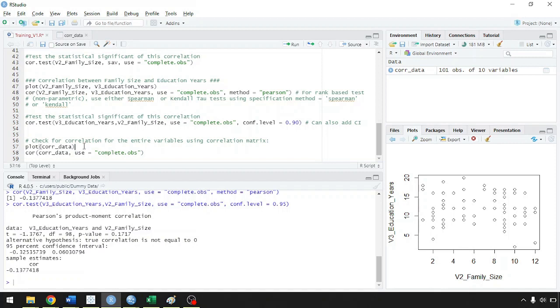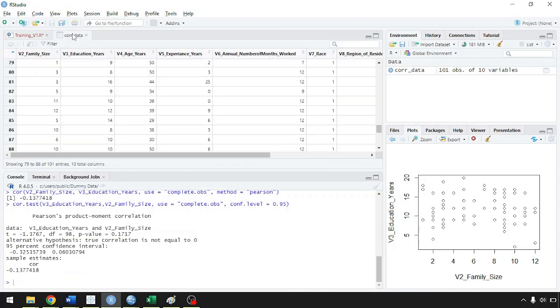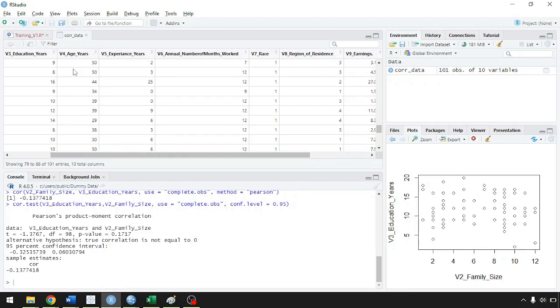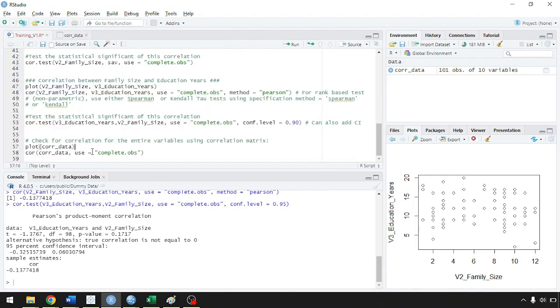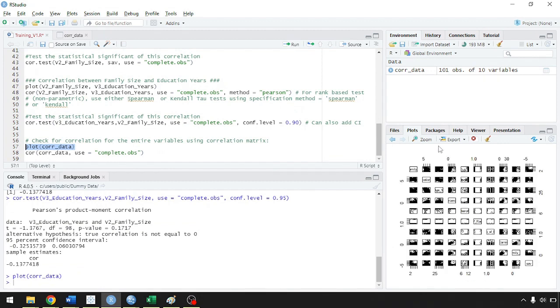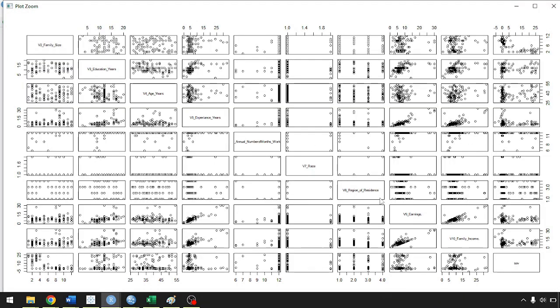The last thing is the correlation matrix. Let's say we have almost 9 or 10 variables here, and you don't want to sit down and run each variable against each other to look at their correlation. You can actually plot all the variables in one visualization. It's too small to see, but there are 10 variables, and each variable is plotted against each other here on the chart.